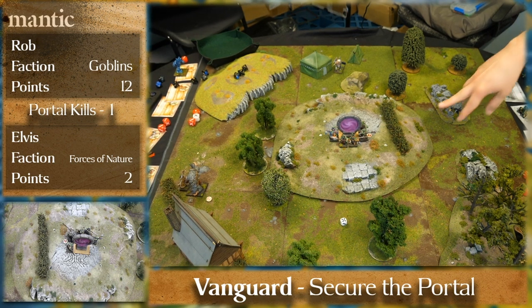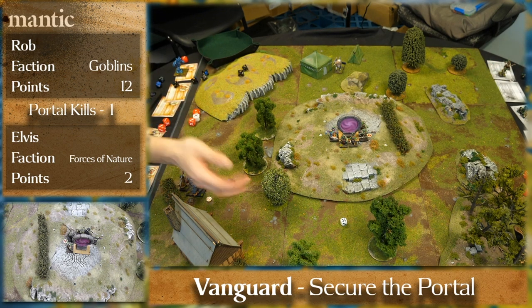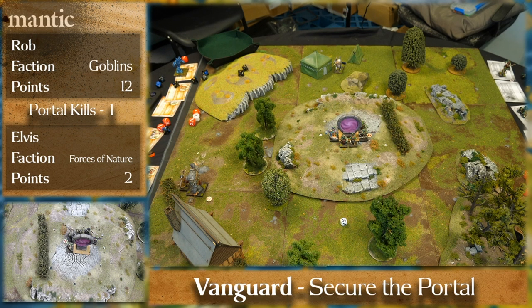Oh, what about your hedge? Oh, the hedge. Here we go. Most important thing of the game. That stays. What does it stay on? Yeah, it goes on a 5+. Oh, what? Can't get rid of that hedge. You've done a very good job of planting that hedge. You got some moist compost.